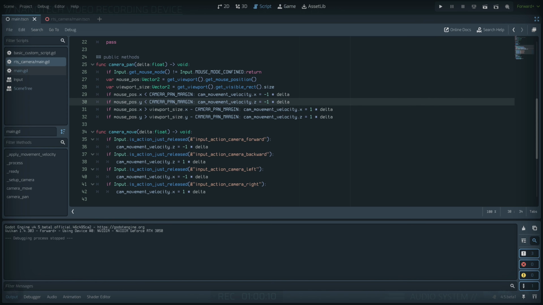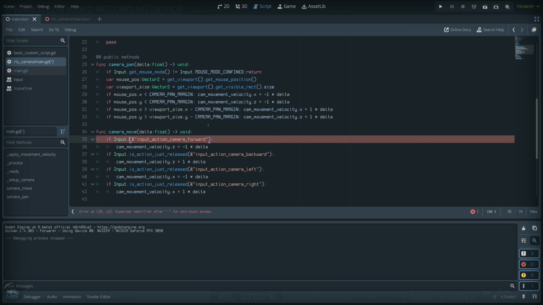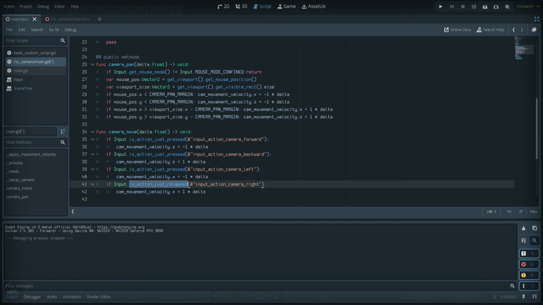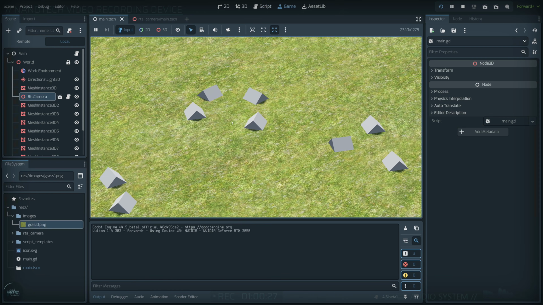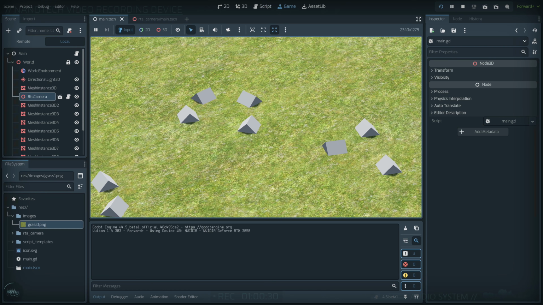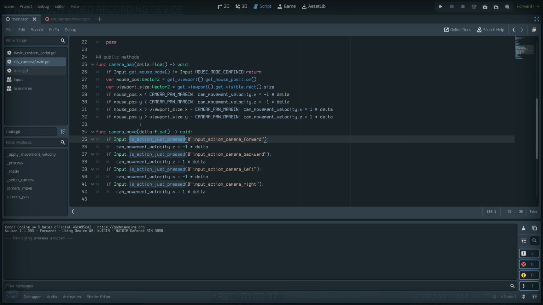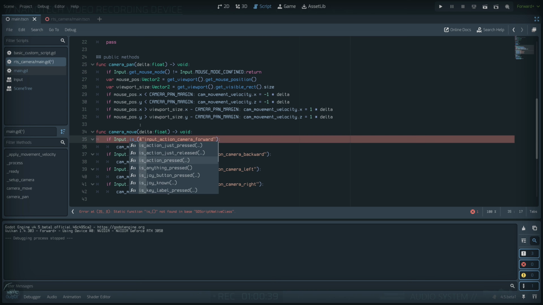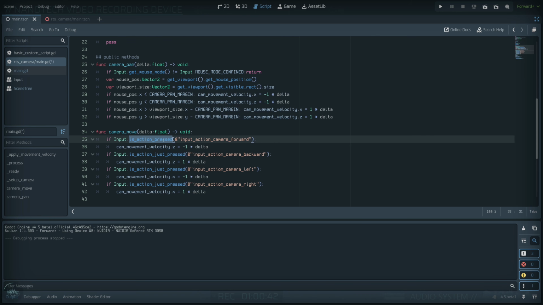So this is, of course, just a minor one on this one. So instead of actually being released, we want to detect it if the action is being pressed. So actually the right code is action just pressed and not released. Now if we run this scene and move, it's actually the same thing. So it's actually the action being continually pressed, so it's action pressed and not just pressed. So these minor differences is very important. So it allows you to have custom code for the inputs, but as you can see, it can be very confusing sometimes. So input is something very complex.